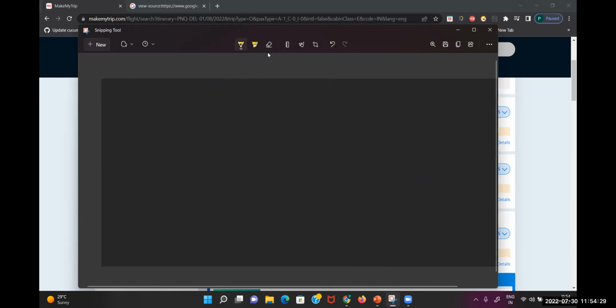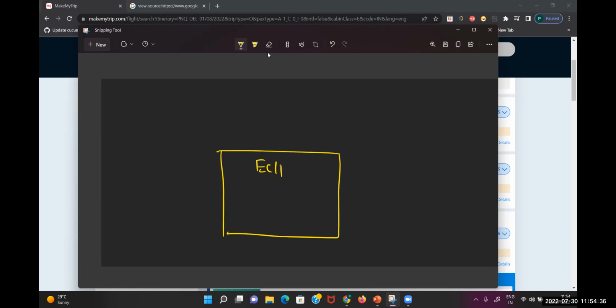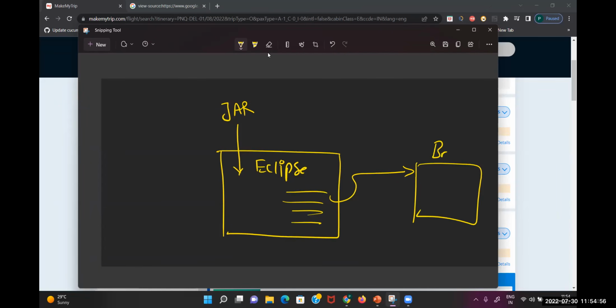Now guys, in Selenium, let me give you one more example. In Selenium, we have to write code inside Eclipse. So how are you going to write a Selenium script? Can you directly write a Selenium script? No. What you require is to add the Selenium jar file, or this client library, into Eclipse. Then only are you able to write a script, and then the same script will pass a request to the browser, and through the browser you are able to see the response. This is the process, no?